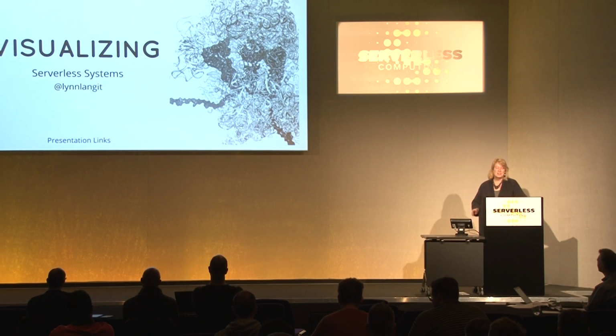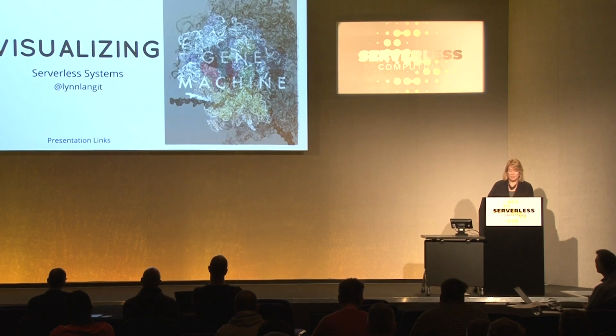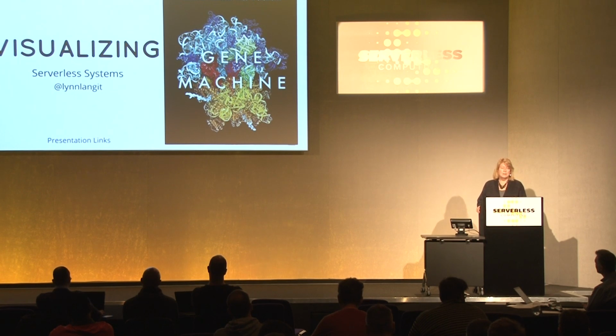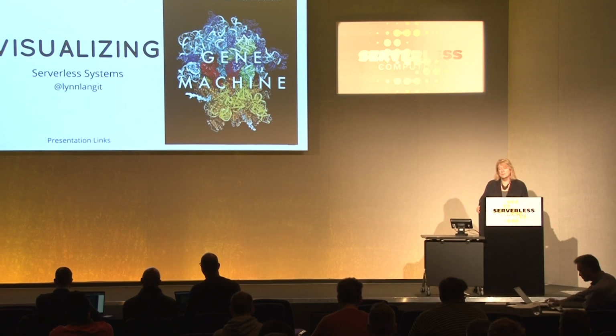I think that's a really good way to explain this last picture. So this is my challenge to everyone attending and watching this. The picture here is very significant in the world of chemistry. It earned Venki Ramakrishnan and his team, and some other teams around the world, the Nobel Prize in Chemistry. It's a very interesting book, recommended. It's a visualization of the ribosome. It took a great number of years and had a profound impact in this industry. And the challenge that I have for all of us is, what will our picture be?